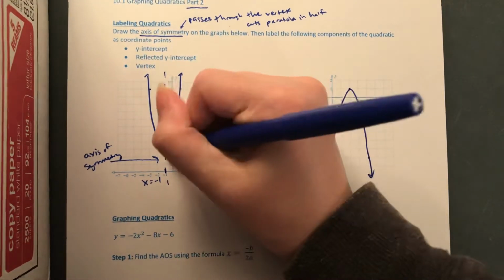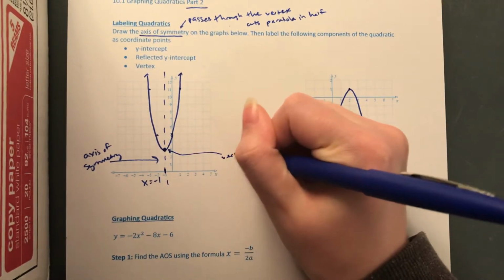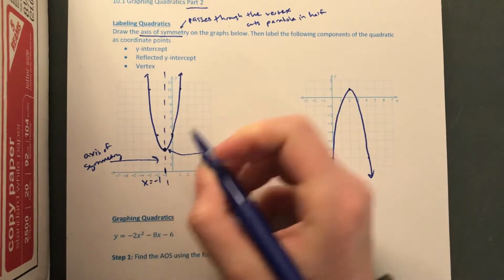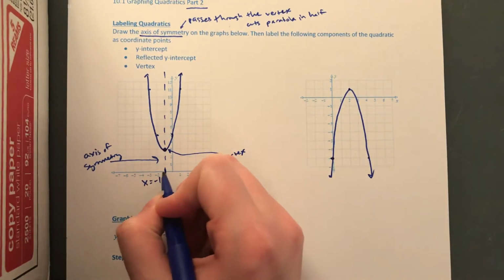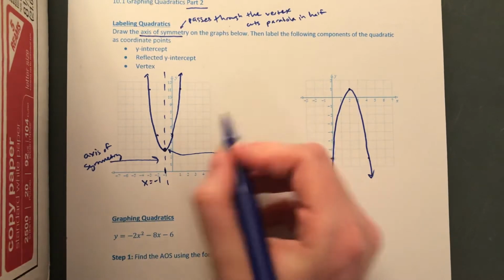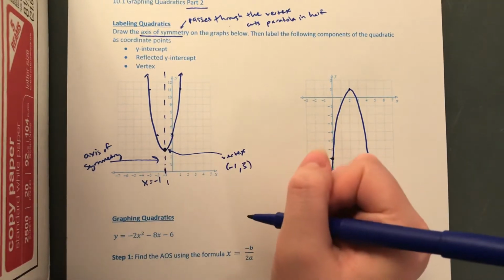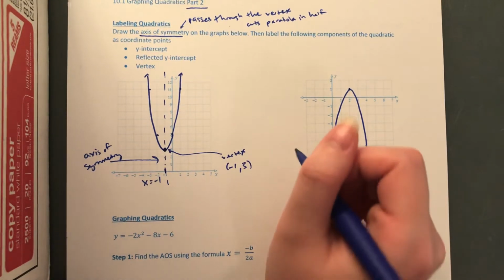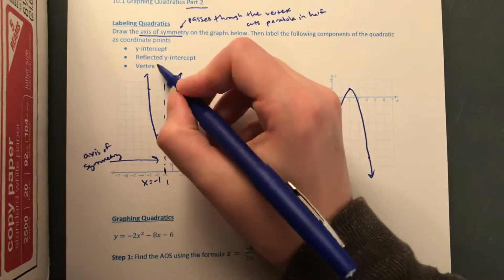Up next, hopefully you recognize that this is your vertex. And the coordinate point, well, how do we get here? We always start at 0, 0. We go left 1, so -1, and then up 1, 2, 3. -1, 3. That's where our vertex is located. Your y-intercept, oh, I'm not really going in the right order. I like to do vertex first.